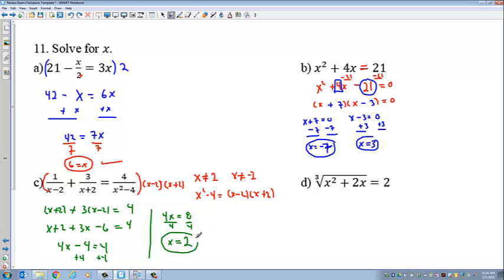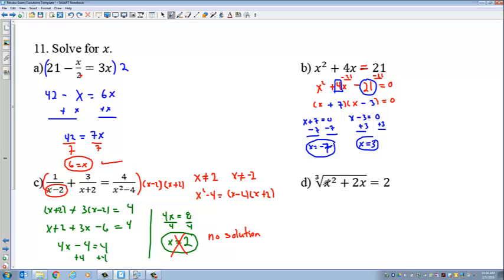So my answer would be x equal to 2, but make sure you check your answer, because on the rational equation, sometimes you do introduce a solution to the system that was not a solution to the initial equation. So right here, when you try to plug in 2, you realize you have a problem. You can't plug in 2 because 2 minus 2 would be 0. So it turns out that's not a solution. So you have no solution.